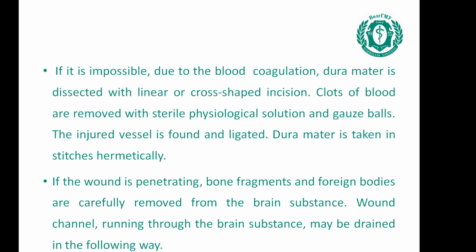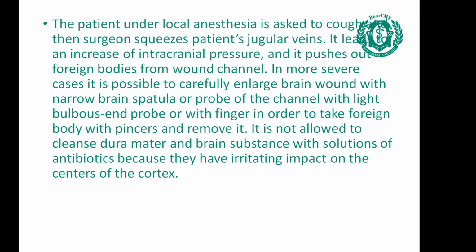If the wound is penetrating, bone fragments and foreign bodies are carefully removed from the brain substance. A wound canal running through the brain substance may be drained in the following way. The patient under local anesthesia is asked to cough when the surgeon squeezes the patient's jugular veins. This causes an increase of intracranial pressure, and it pushes foreign bodies out of the wound canal. In more severe cases, it's possible to carefully enlarge the brain wound with a narrow brain spatula, and probe the canal with a light bulbous probe or with a finger, in order to take the foreign body with pincers and remove it.